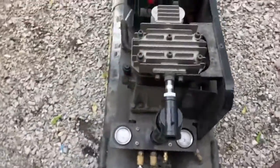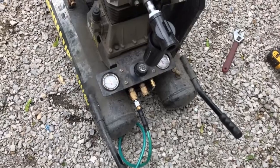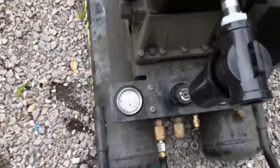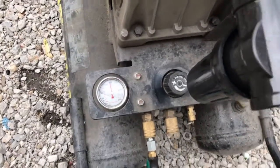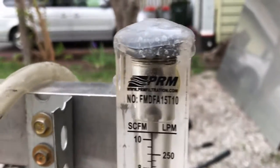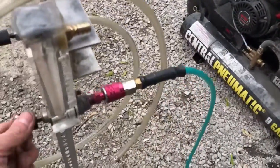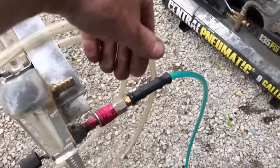Will this thing last? Time will tell. But it's worth it. I'm not going to be running this thing at these pressures, so I may end up reducing the pressure. But that's definitely a pretty good increase — it was not a waste of time to do this. I didn't spend hardly any money.